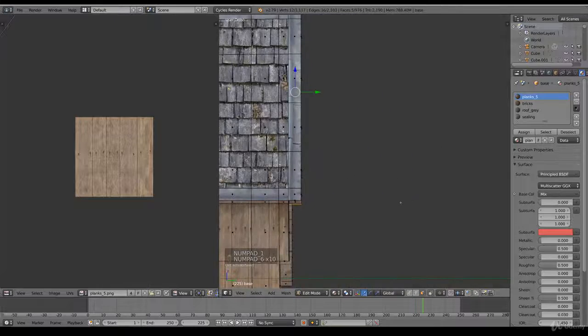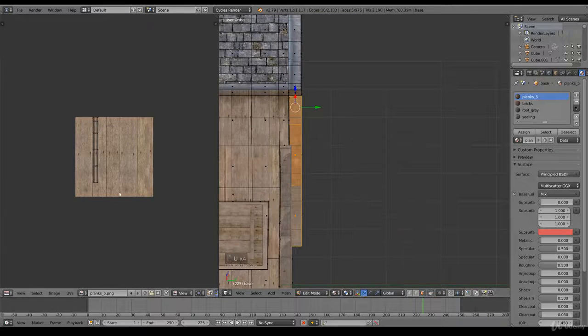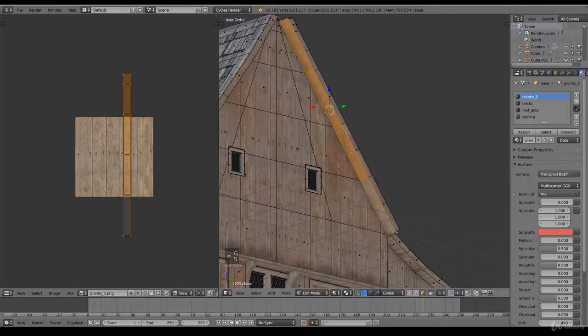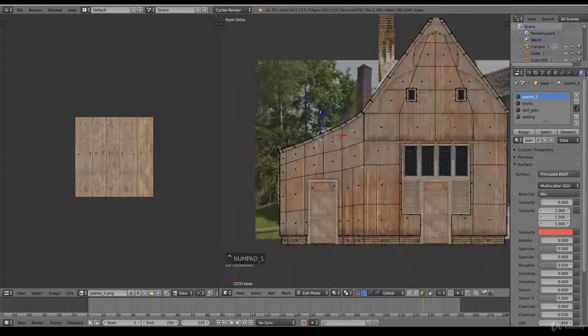Oh, why? What is happening? You project from view. Just good. That one. Oops.